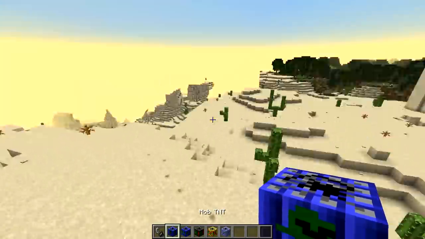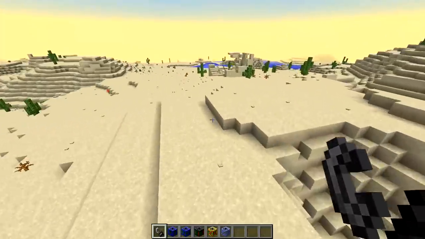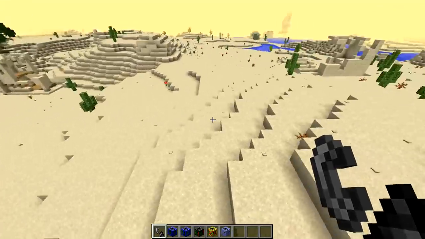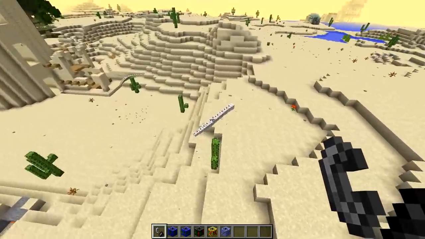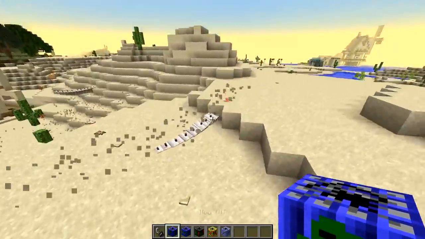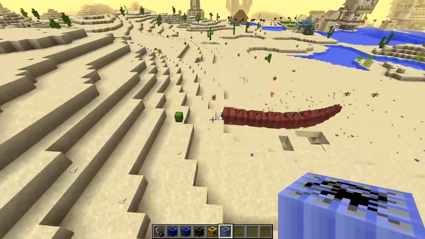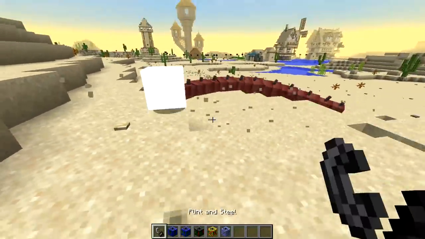All right, we are in the desert now, which is a nice and peaceful area. Honestly, this might be a more destructive area to be in just because sand falls. There's a lot of death worms over here. So let's attempt to use this arrow TNT next to a death worm. I don't know if it'll stand by it long enough, but let's try it.